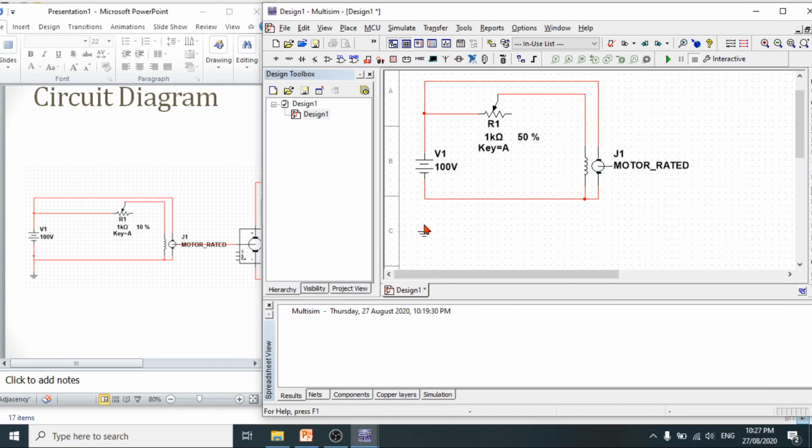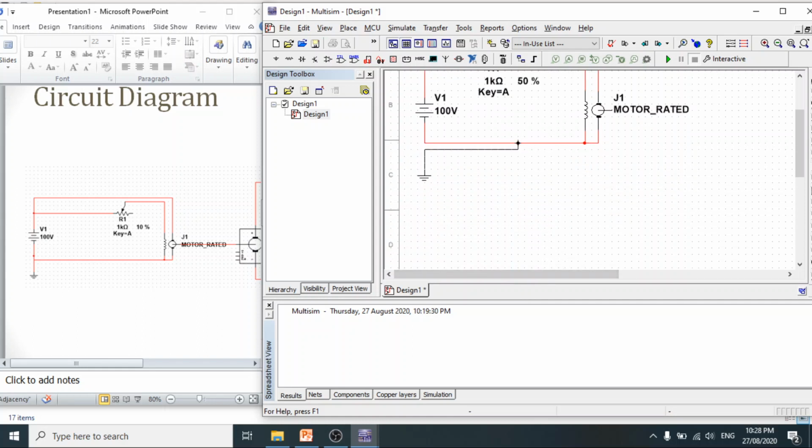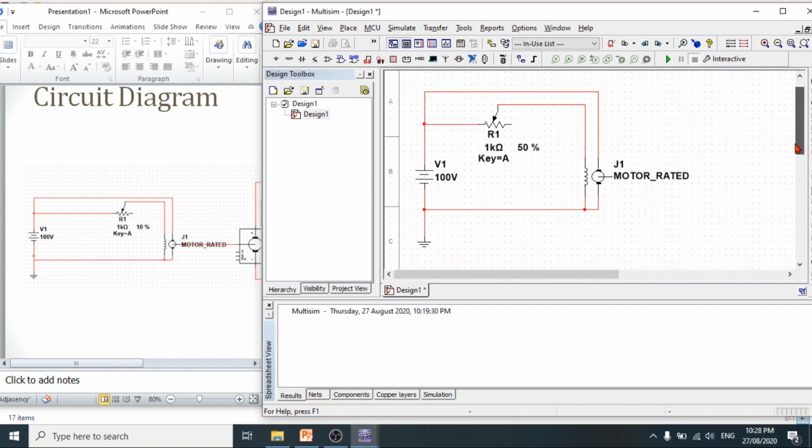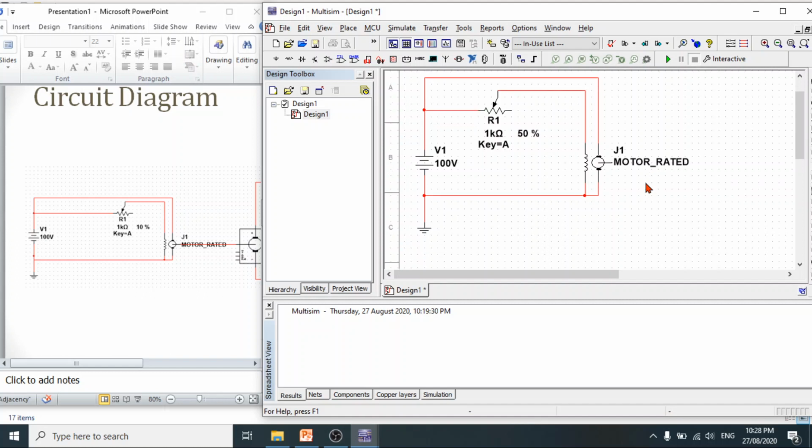Okay, and then you may place it below and then click close, and then you can connect the ground to any part of the circuit connecting to the negative terminal, for example here. Just click, and if you want to move the position of the grounding connection, then you can click and then move it here. Then you have there the circuit for the prime mover of the DC generator system.